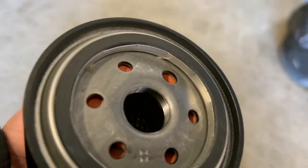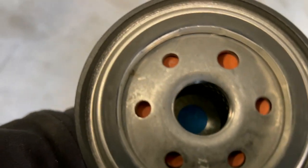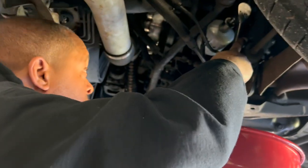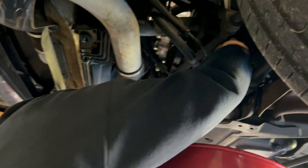Then I'm going to have to put... you're holding the camera, so I'll put the oil on the, what's that thing called? The filter, on the actual gasket. It's on there. Told you. Got it. Yep, it's a K&N. This is coming off. K&N ain't a bad brand, but I'd rather just use the AMSOIL.